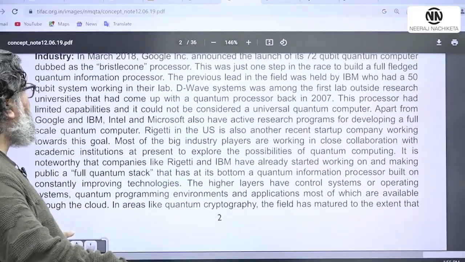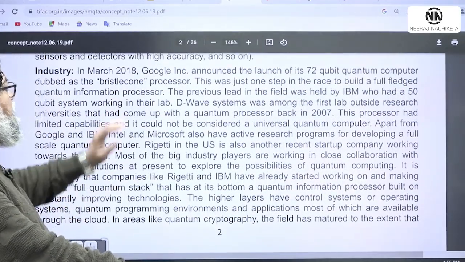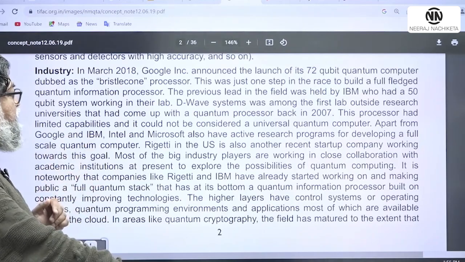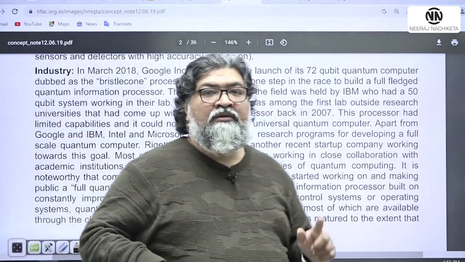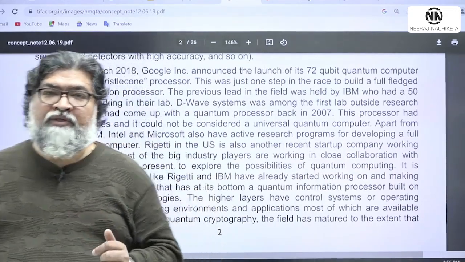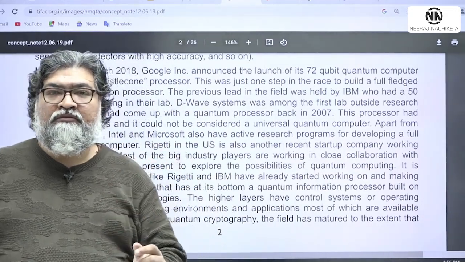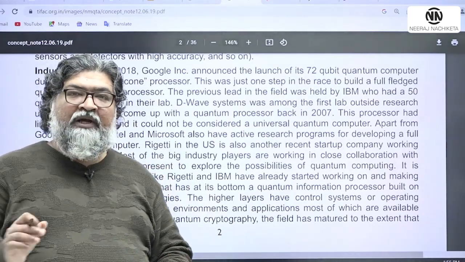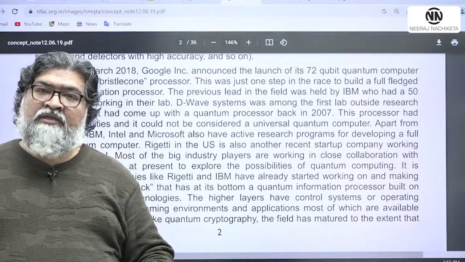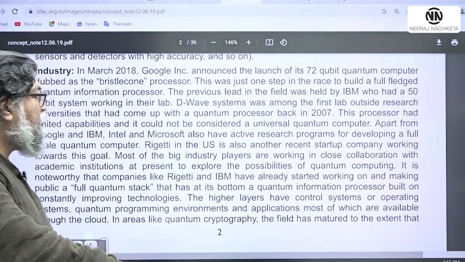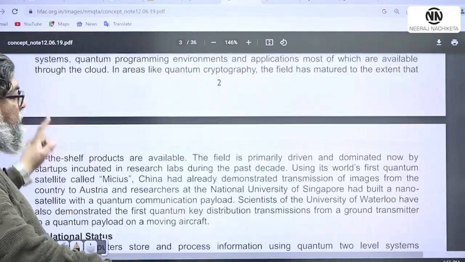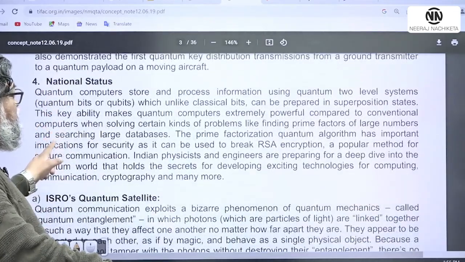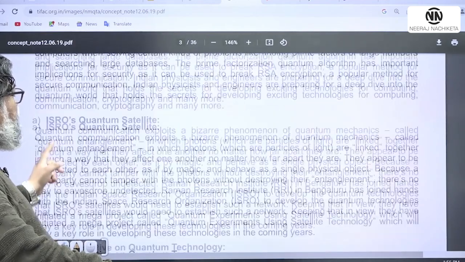72 quantum bits, this one says 2018, Google company, right? 22 quantum bit Bristlecone that is developed. Then 56 quantum bit Sycamore processor has been developed by Google company. There is a company called D-Wave. They have developed a quantum machine, quantum computer, D-Wave company. So private companies are also taking a lead in developing quantum computers, right? So here you find Universal. IBM companies are also taking the lead there, right? China has done Micius, I mentioned that. Australia has done. So NASA's status is that we are going to develop ISRO's quantum satellite.